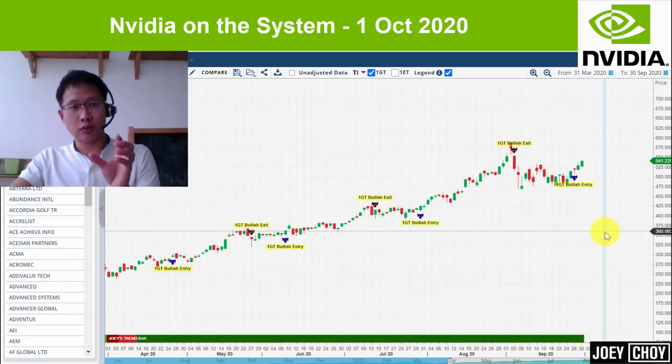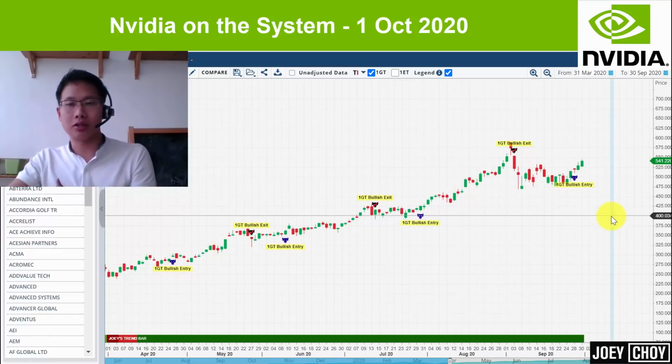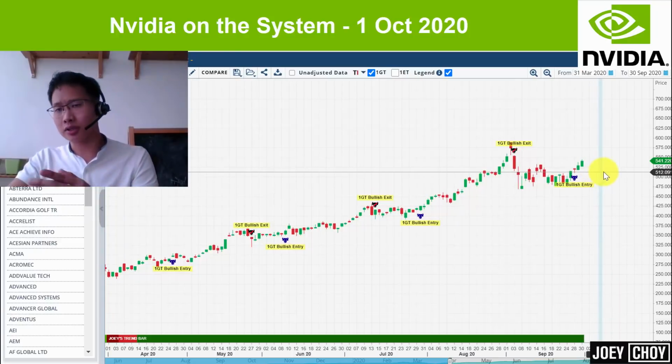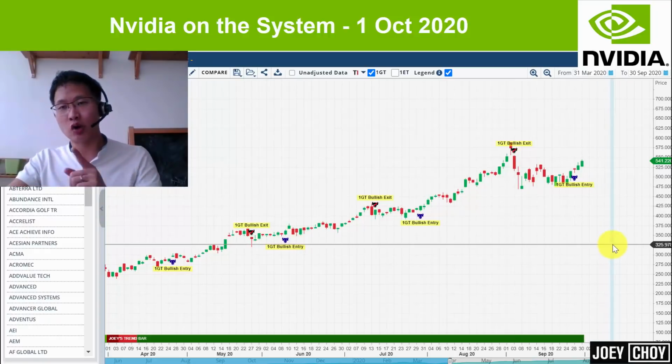So as I mentioned, this is one of the good uptrending counters that you can put in your watch list to ride the uptrend in the long term, and also think about taking profit whenever it approaches any of those key resistance levels, whereby some profit taking can come back again, right? So Nvidia right up here, a bullish entry signal with no exits.